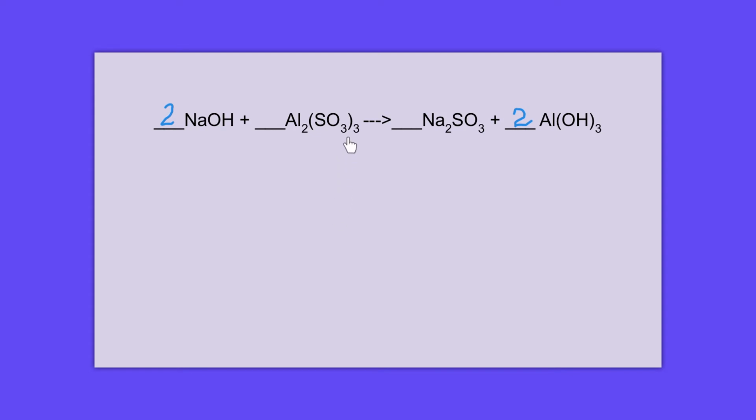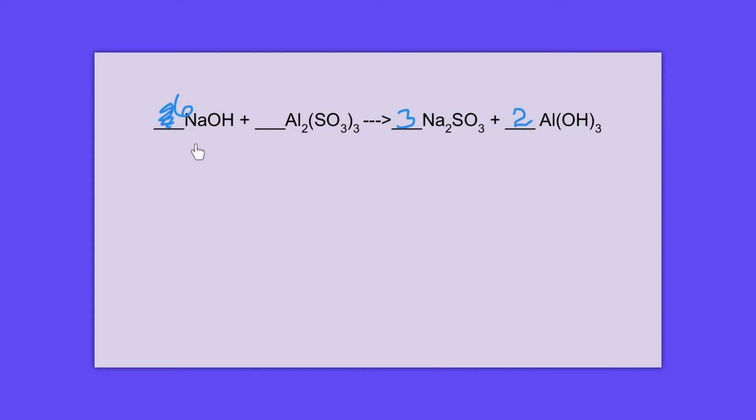Now I've got 3 sulfite polyatomic ions, and on this side I only have 1 sulfite polyatomic ion. I'm going to triple this sodium sulfite. What that does is triple my sodiums on my product side. I used to have 2, but now I have 3 times that many. There's 6, which means I have to change this 2 on my reactant side to a 6. So cross that out and make that a 6.